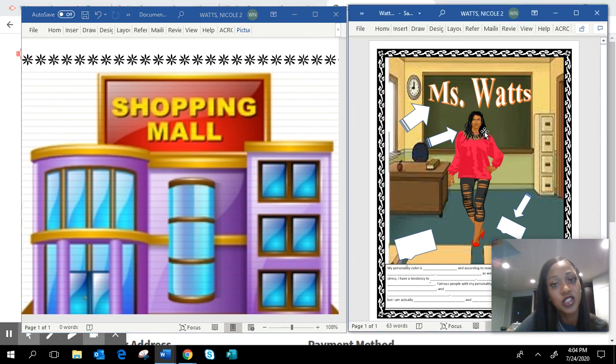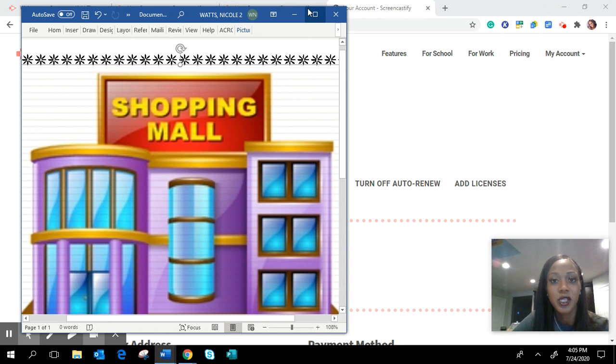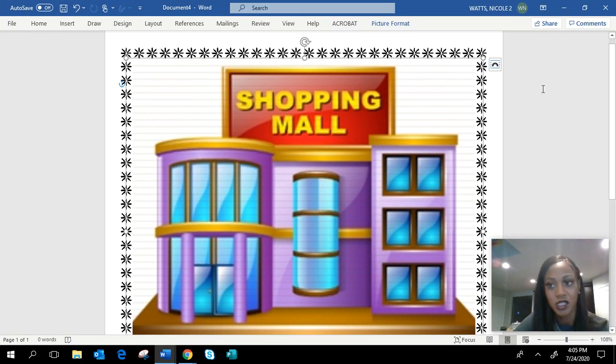So you guys should have the example somewhere in either Schoology or, I guess, I don't know where else I put it. I think I put it in Google Classroom, but if not, it's definitely in Schoology. Okay, so we have this here. I'm going to go ahead and minimize it so we can start on creating the next part.